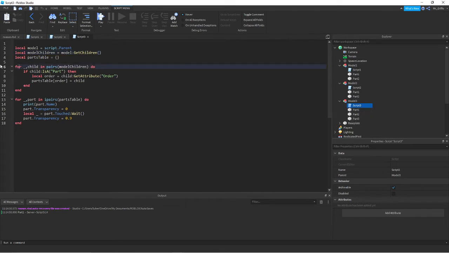We're then going to loop through these with a for loop, and we don't need this first variable, so we just give it an underscore because we're not using it. Child, so for each child in pairs, model children. We're going to loop through every single one of them. It doesn't matter which order, which is why it's pairs. And then we say if the child is a part. Now, say they were mesh parts or unions or something like that, we could add more to that. So we could say or child is a mesh part, or child is a union operation, or whatever it was that we want to look through for.